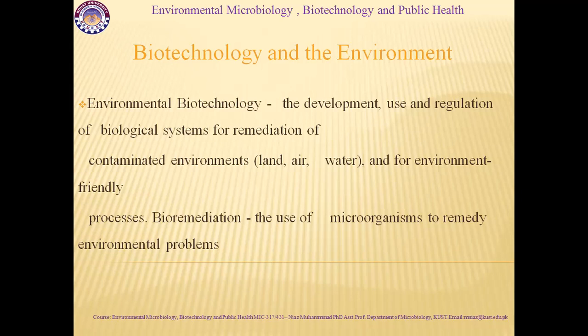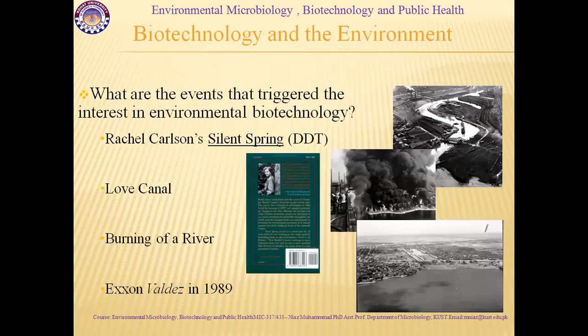Such types of accidents are tackled and handled, and such types of issues are resolved by using biological techniques, that is called biotechnology. And in other terms, the resolving of environmental issues by means of microorganisms is called bioremediation. So, what were the issues? Biotechnology in environment. What are the events that triggered the interest in environmental biotechnology? Why did people turn towards resolving the environmental issues by means of microorganisms?